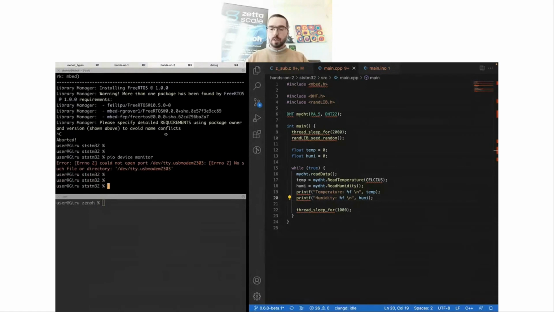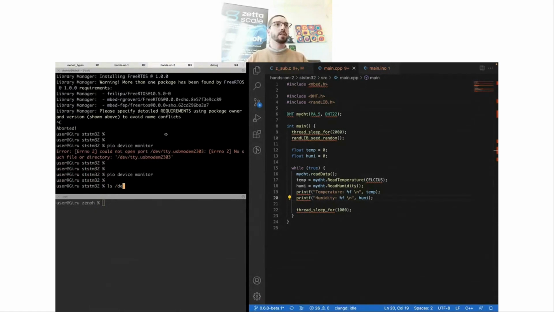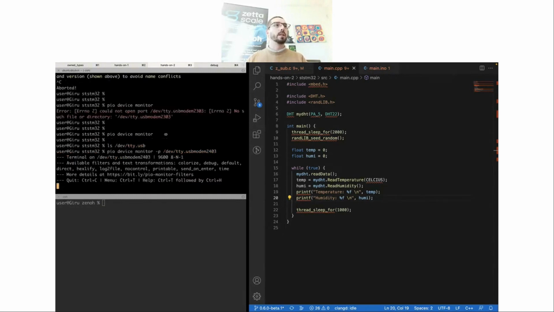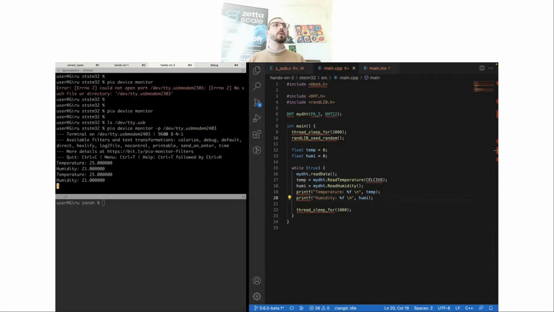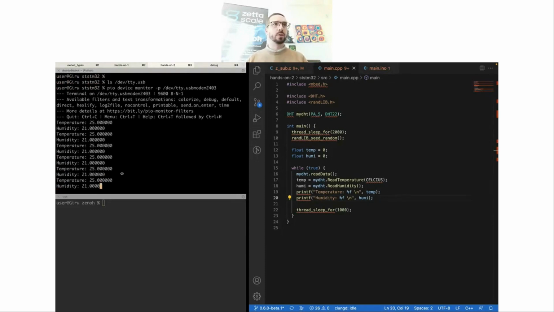Here I need to pass, let me see which interface is mine. TTY, okay, 2403. I had this reconfigured, but it seems that it changed its name. So USB modem. Okay, here it is. And we can see that we are reading 25 and 21 as values.